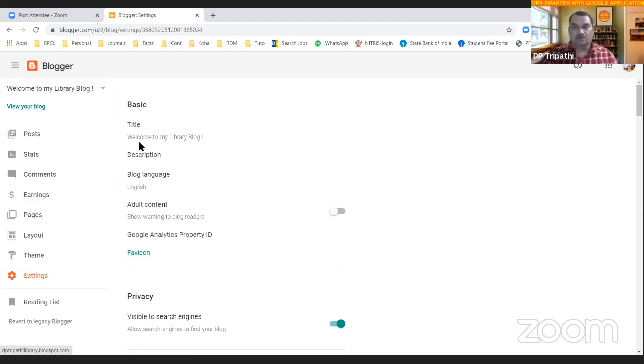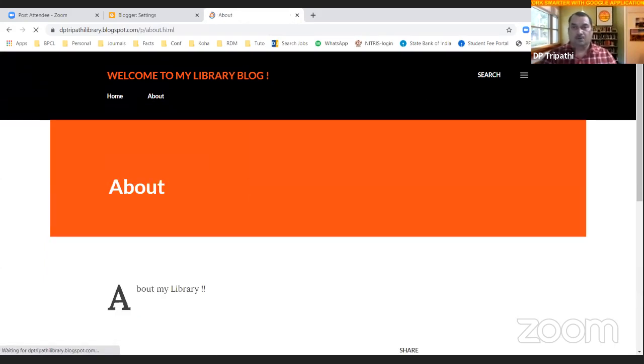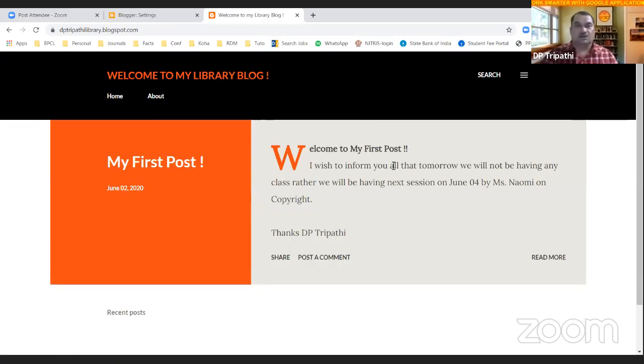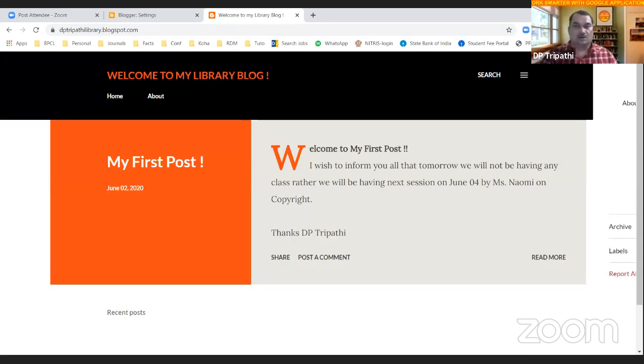So finally, when you are done, you can go and see your blog, and you can enjoy having the blog with all your content. So this is the method to use the blog for the different purposes, and you can have the content organized as per your requirement, and you can also inform the user in better way, whether you are having your personal blog or you are having your blog for the library.